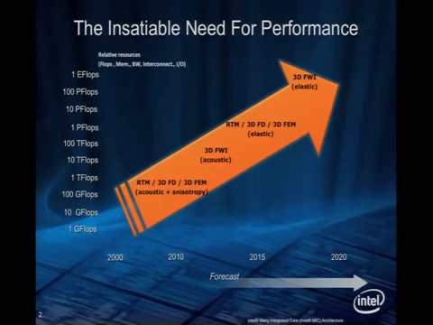Maybe it's not too gratuitous, but we just want to confirm that we see an insatiable need for performance. The algorithms up here are from the oil and gas industry, and they already know that they could use an exaflop machine. I'm sure all of you could figure out that you need an exaflop machine as well, but everyone says, oh, it's going to tail off, you don't need to do all this. Our view is we're probably not doing enough.